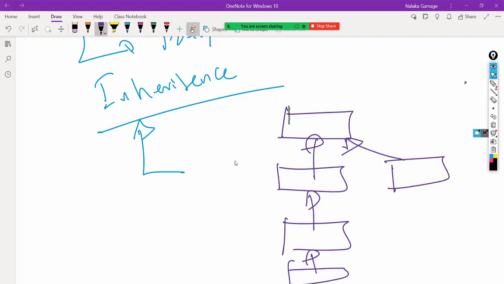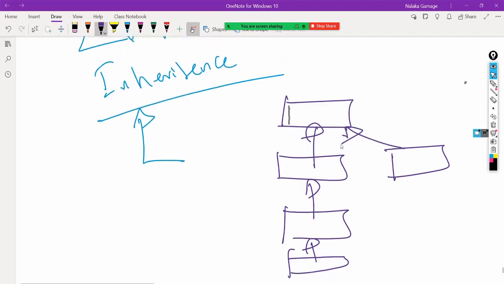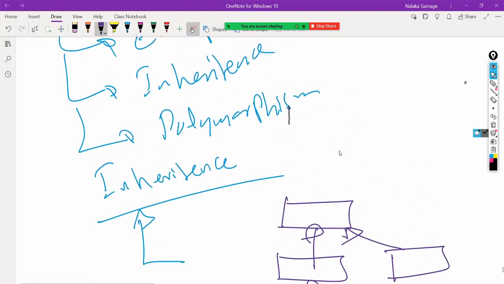Creating a hierarchy of classes such that the classes below the hierarchy get access to some of the attributes and behaviors. Not all. For example, if your superclass has a private method, definitely you can't call that, because private means private, not even our children. So that is inheritance in programming, in analysis and design.